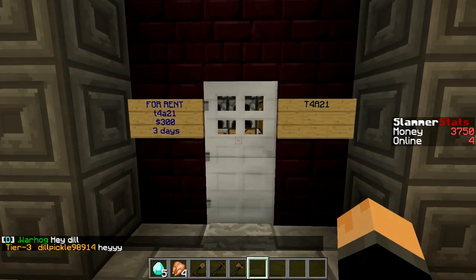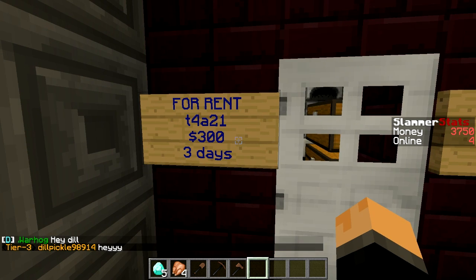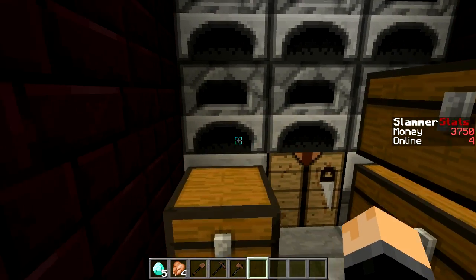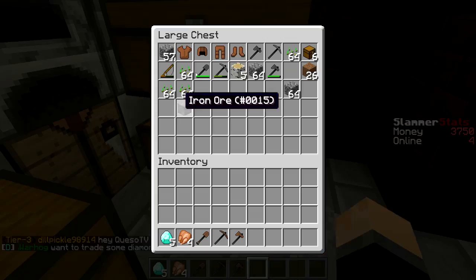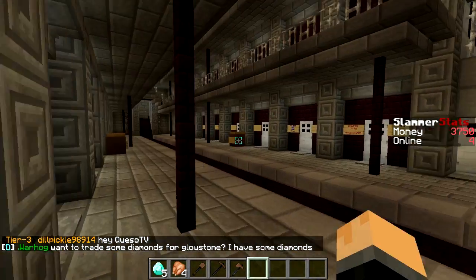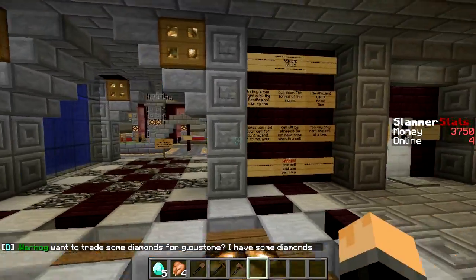You'll be able to walk over here, right click a sign, and then rent a cell. You can rent a cell for a maximum of 9 days. The sign will technically say 8+, but that's basically 9. And you'll just be able to walk in after that, and then you'll be able to place down any block you want, store all your items, safely smelt your ingots, everything like that, and you'll have a good time. You'll have a safely protected area and everything like that.